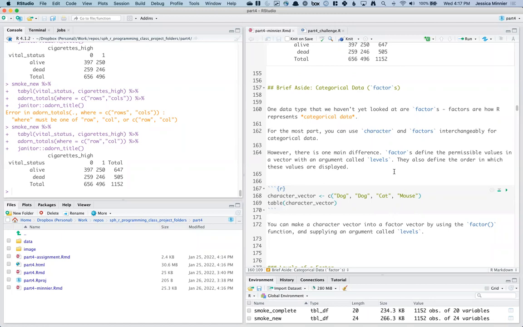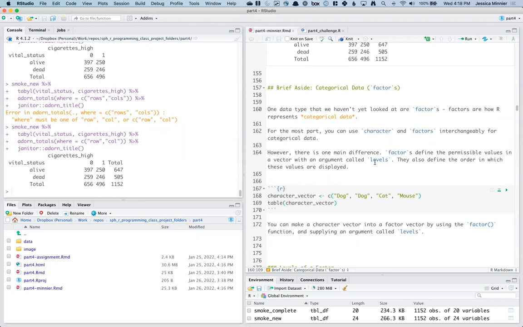For the most part, character and factors can be used interchangeably, but factors have an extra layer of information, which is what we call levels. And this levels information, or kind of an attribute, tells you, first of all, what the categories are, and then also what order they are. And that becomes important in plotting and in tables. It also becomes important in modeling.